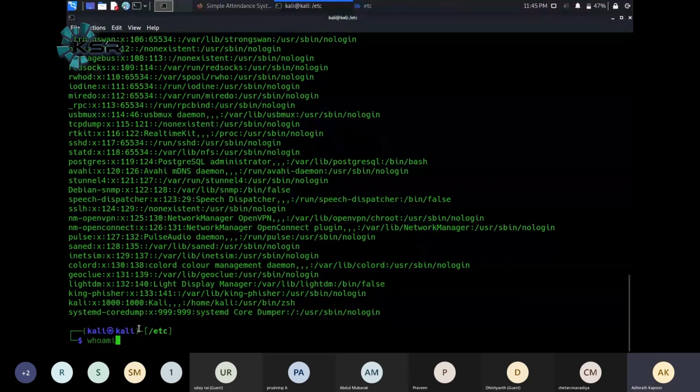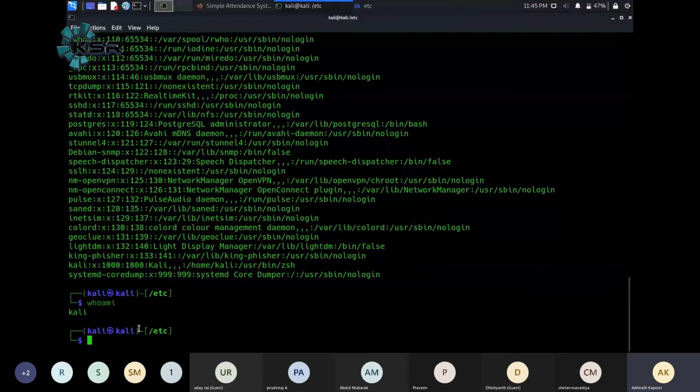That's it. Simple. And once you write whoami, you get to know that you are a user called Kali. And the best thing about these commands is that you don't have to go to a particular directory to run them. You can write them anywhere. Like right now, I'm in the etc directory, and if I write whoami I will still be able to know who I am.